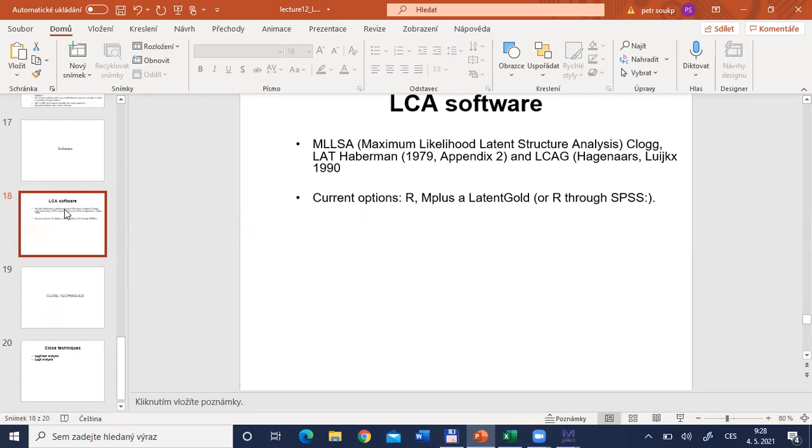And if you are a fan of SPSS, you can also run LCA in SPSS. In the last 6 versions it is possible, but you must first of all install R and the R extension for SPSS. So it means you would be running SPSS, SPSS would be running R, and once again back in SPSS, you would get results from R. Also among other commercial packages, there are added procedures in SAS for latent class analysis, and as far as I know, there is also a procedure for latent class analysis in Stata. So that's about options for computations of LCA currently.